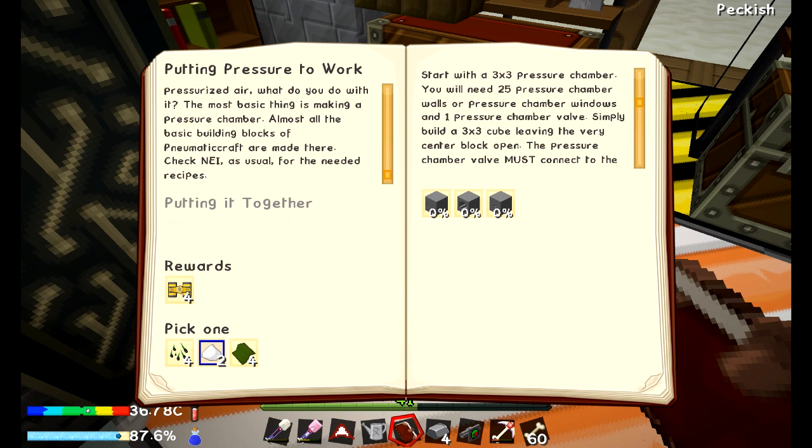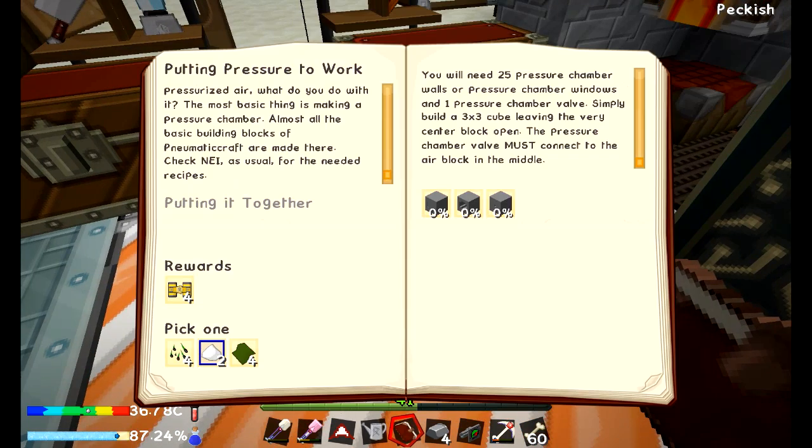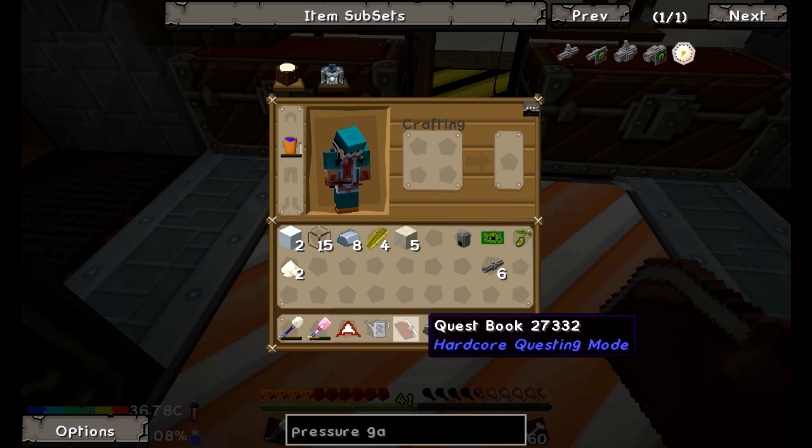Start with a 3x3 pressure chamber. The pressure chamber must be connected. Okay, so I'll need to learn how to build it. Ooh, 4 pneumatic servos. I've got squid plant seeds. I've got plastic. I'm not sure how that would be useful. I think I might go for machine upgrades. So one valve, one window, and one wall so far at least, but we'll see.